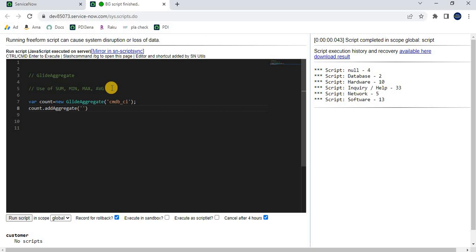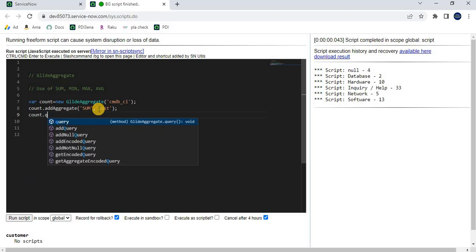First we have to give the aggregation, that is sum, and then the field, say cost. So the field name is cost. Here you will also find that aggregate is sum and field is a string. I am aware of the field name; you can go to the particular table and find out the backend field name. Cost. Now again we have to do count.query.